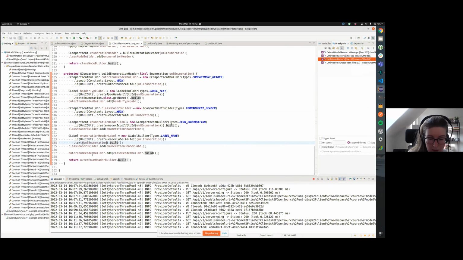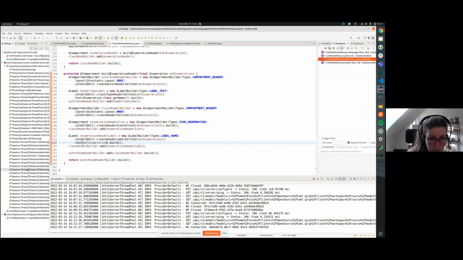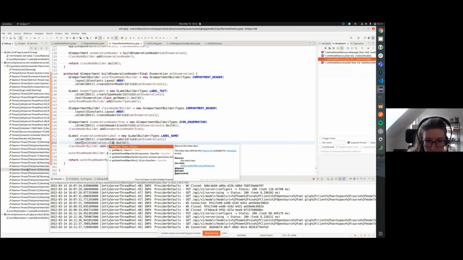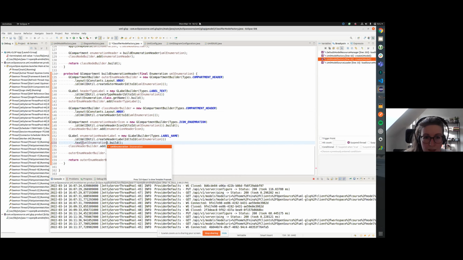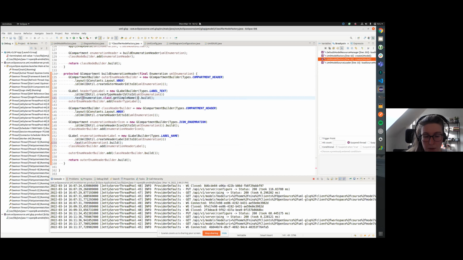So the name is maybe not the thing we wanted to display here. Right one, I would say. No, sorry, wrong line. Here. So we have different options here, and I would go for the simple name and to make it a little bit more accentuated, we add some brackets here.